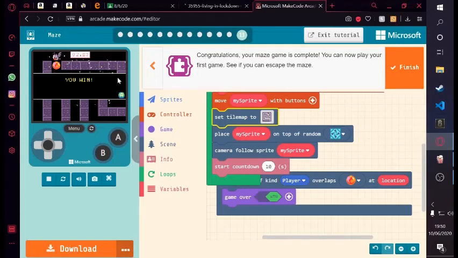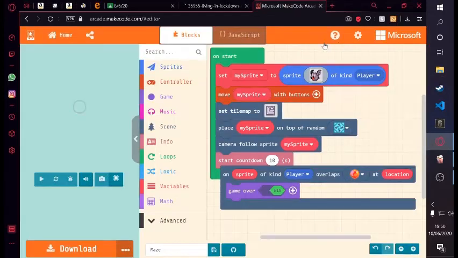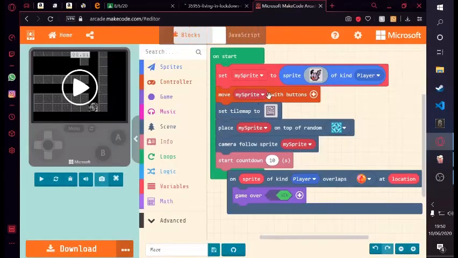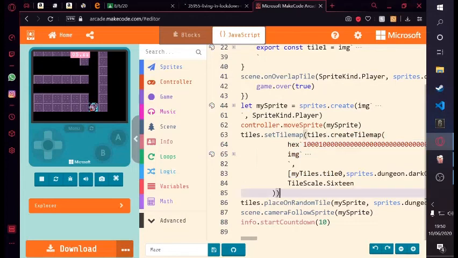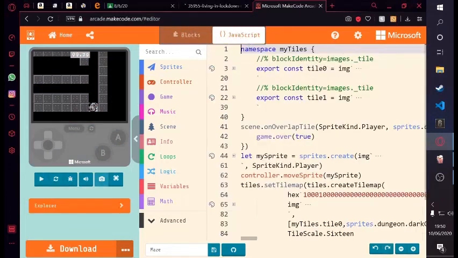That's pretty easy. This will be our last time on MakeCode. Next time we actually might be doing some, we'll see, either HTML, maybe JavaScript. So these are blocks, and all these blocks do is represent a snippet of JavaScript. So we can start learning some of this maybe. So for example, set my sprite would be let my sprite equal sprites.create(image). Let would mean variable, or if you know what that means, let is the same as variable.